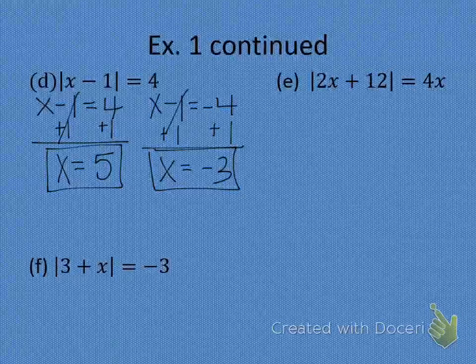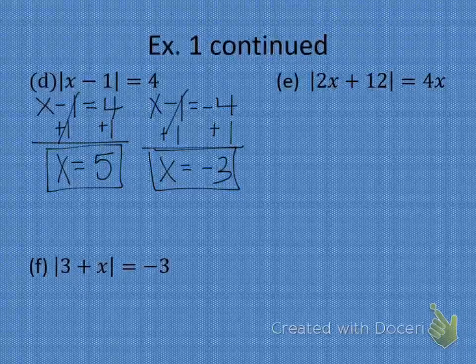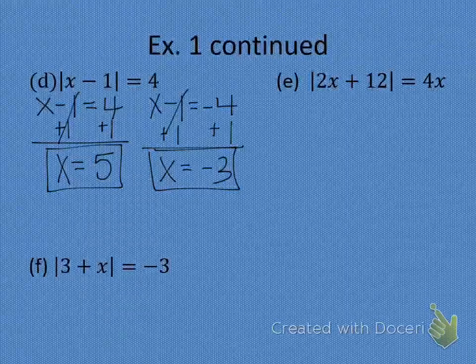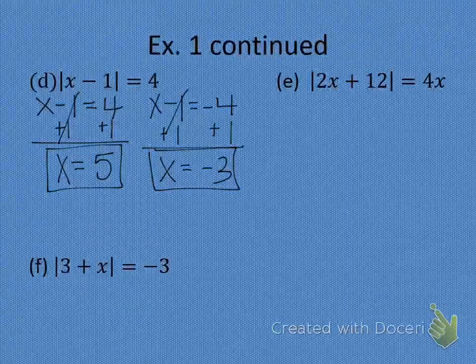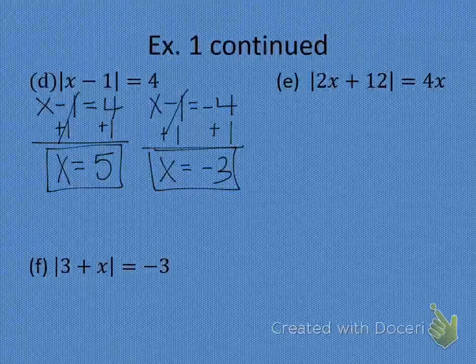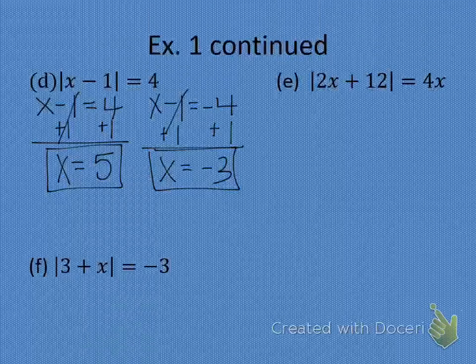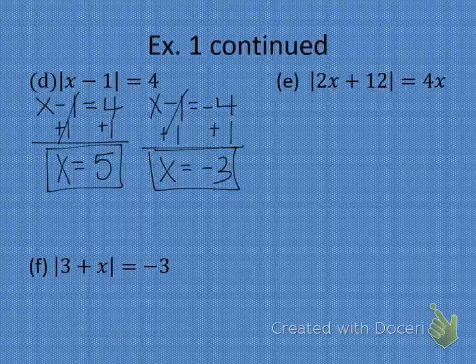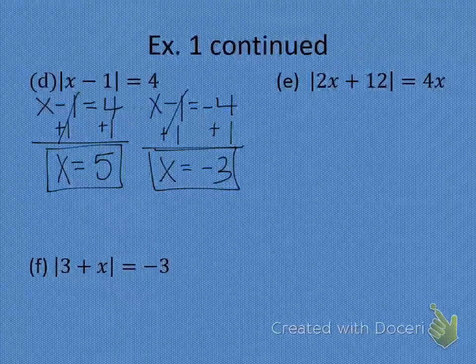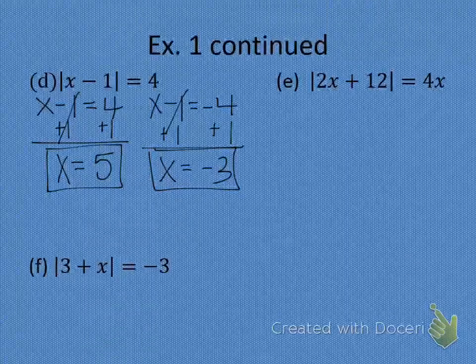All right. Now we got to check them. So let's check them. 5. Now, always check in the original problem. Okay. A couple hours ago, I had somebody trying to check in the equation they had written. You don't want to do that. Take your answers back to the original problem. So in the absolute value bars, we plug 5 in. What's 5 minus 1? Everybody, what's 5 minus 1? 4. What's the absolute value of 4? Does 4 equal 4? Then we keep the answer. Negative 3. What's negative 3 minus 1?